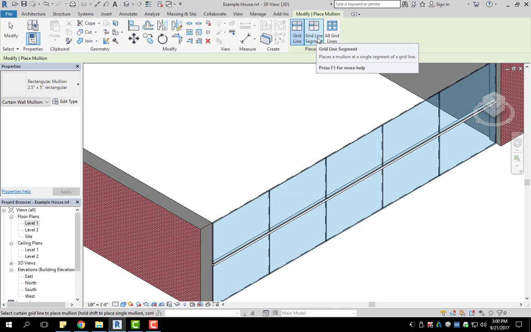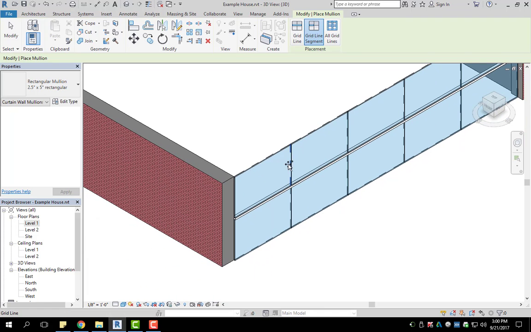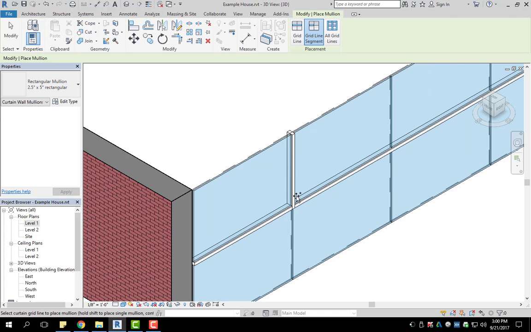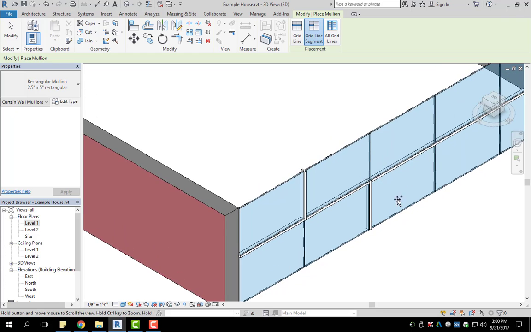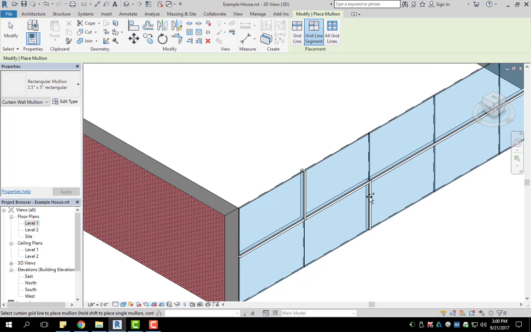If I go to grid line segment, this is going to individually select grid segments. So if I only wanted this top section or bottom section, I can select that. So I'm going to left click, and it only places the mullion on the top. And let's say I go over here to this one. It is only going to do that specific section.